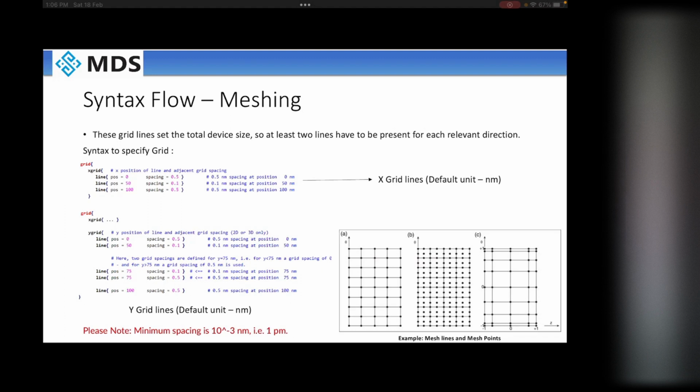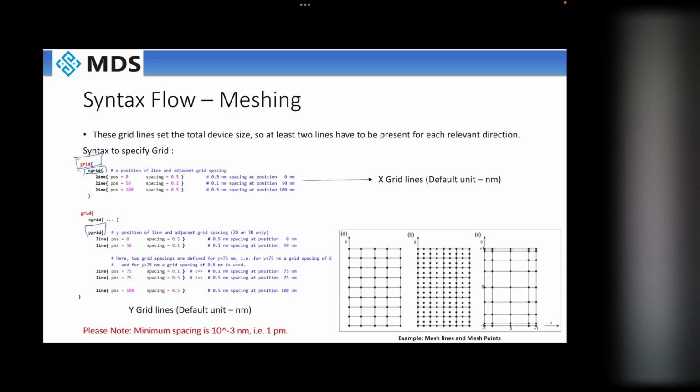The meshing is specified from the grid statement. You can specify it in the X dimension, Y dimension, or Z dimension, by X grid, Y grid, or Z grid.